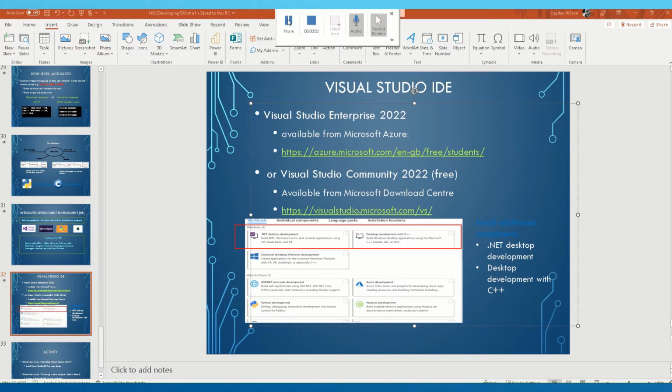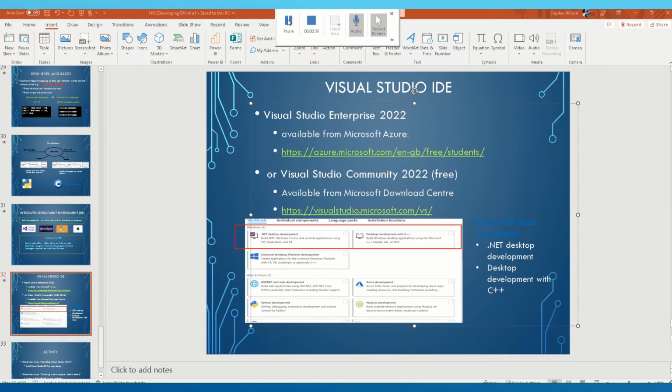This video covers how to download and install Visual Studio 2022. As discussed in the week 1 lecture slides, we've got two different options of software versions. You can register for a student account with Microsoft Azure, which gives you free access to lots of software, including Visual Studio Enterprise 2022. This is a more feature-packed version. However, the features that we require for the classes for this year don't require these additional options.